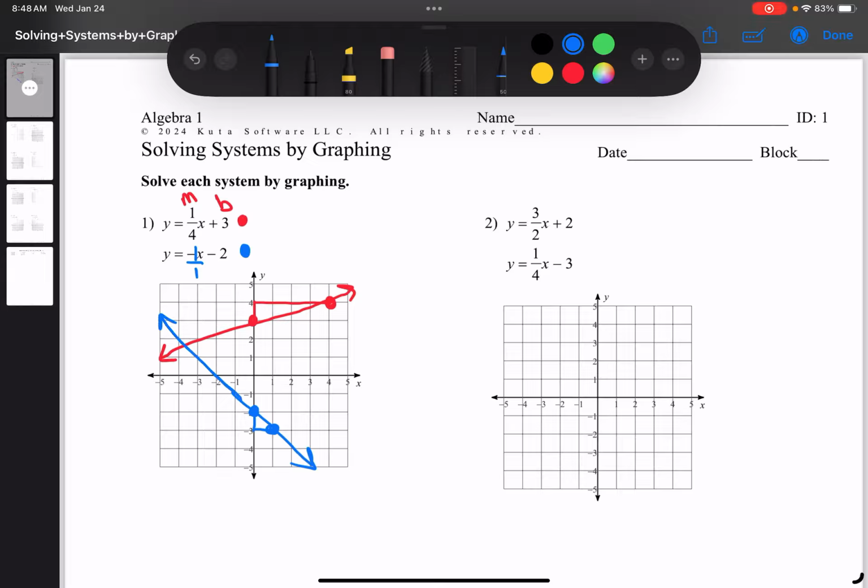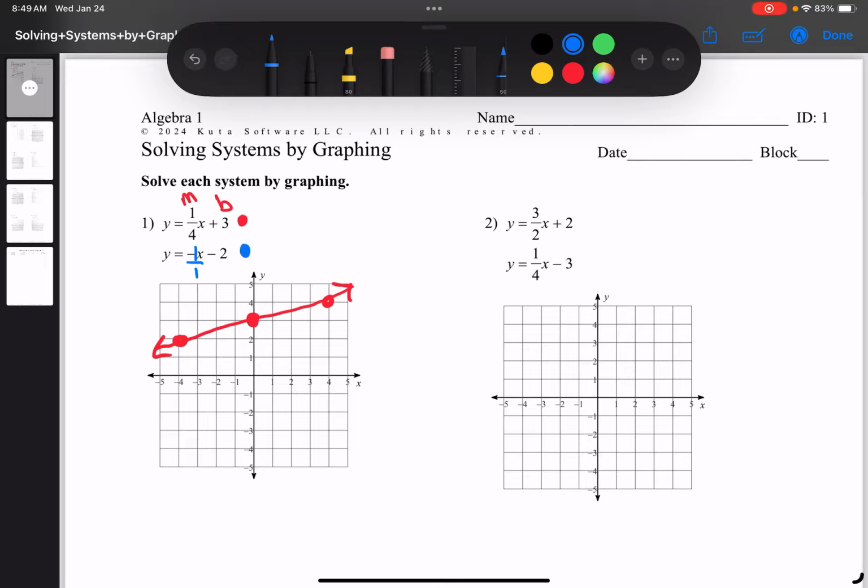For this one, it looks like my line's a little bit off. So we're going to go back to the red line. That seems to be my solution, but my line was a little bit off, so I might add extra points. What I did was go down 1, left 4 to plot the next point. That's going to give me the exact point where they intersect. Let me erase this and redraw. We were up at 3, then we went up 1, right 4, then I went down 1, left 4. Okay, so that's that line. You might want to do more than 1 point, so that way you get your exact solution.